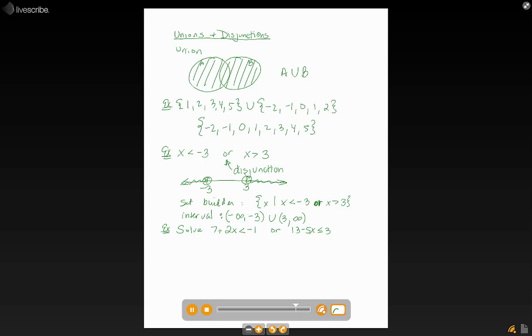Okay. So what do I do? Subtract 7. Right, solve each one. So why don't you guys go ahead and solve each one? Okay, don't forget that you have to flip the symbol when you divide by -5 on both sides, so you get x greater than or equal to 2.